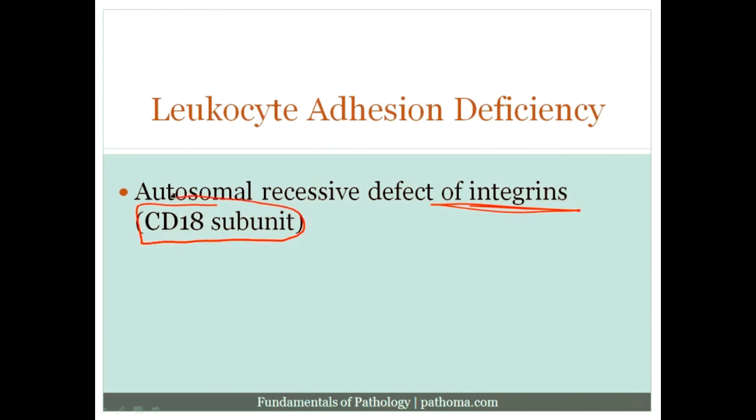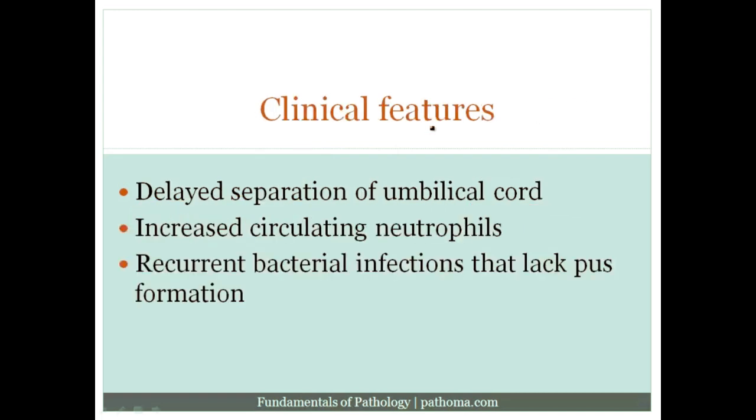When there is defective integrin, as you just learned, integrin is necessary for the neutrophil to be able to bind the cellular adhesion molecules on the endothelium. If there is no integrin, the leukocytes will not be able to adhere to the endothelium, and they will not be able to be drawn eventually into the tissue. So guess what the clinical findings are going to be? Well, one of the key clinical findings is delayed separation of the umbilical cord. Very, very early finding and very high yield for examinations.